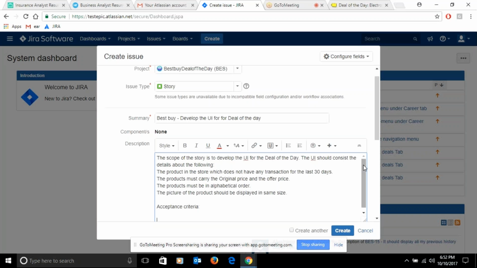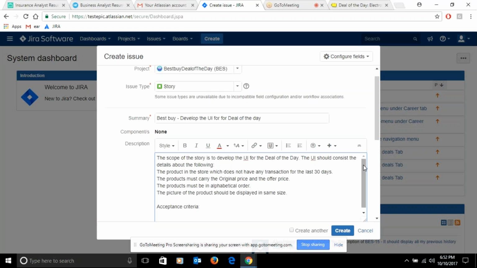The products in the store which do not have any transaction for the last 30 days have to be displayed, and they have to carry the original price and the offer price, because people should not think they are flashing the same price, and should see the difference.